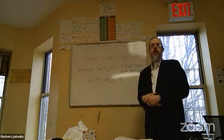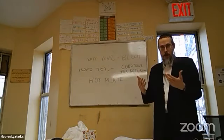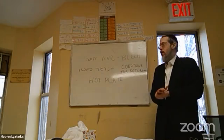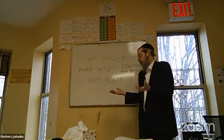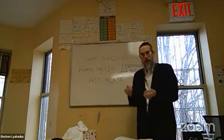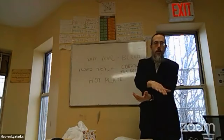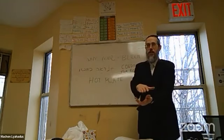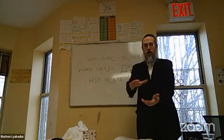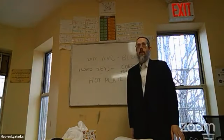So now the question is, you're saying you can put food on top of a pot because no one cooks on top of a pot, right? Let's say I want to put food on a blech. I'm not allowed to put food on a blech. I don't have the conditions. But I can put it on top of a pot, right? I'll take an empty pot, put it on the blech, turn it upside down. This could be flat. There's no food in there, no problem. It makes it easier. Turn it upside down, make it flat, and then put food on top of that. Is that okay?